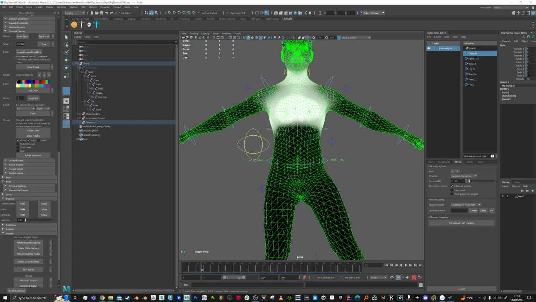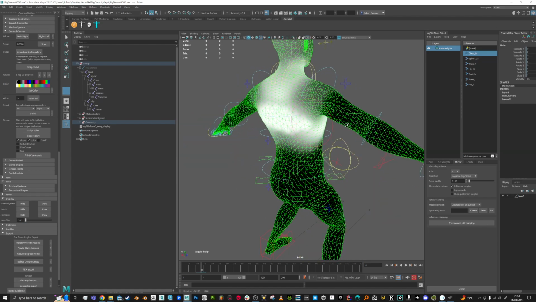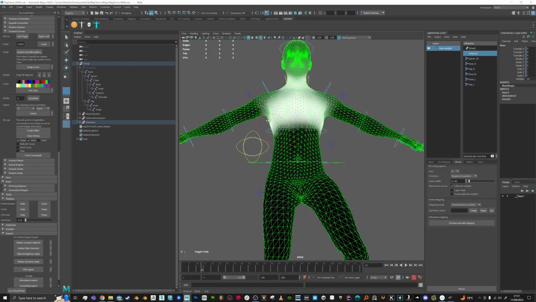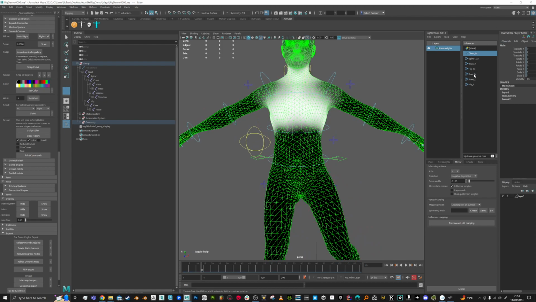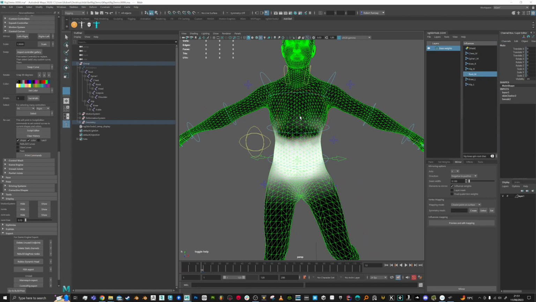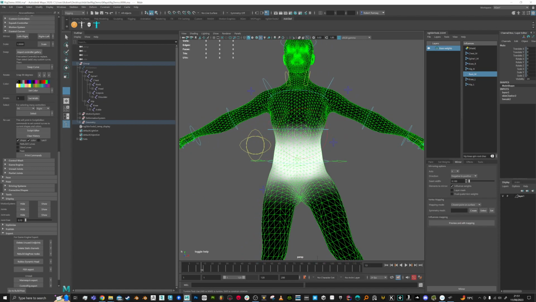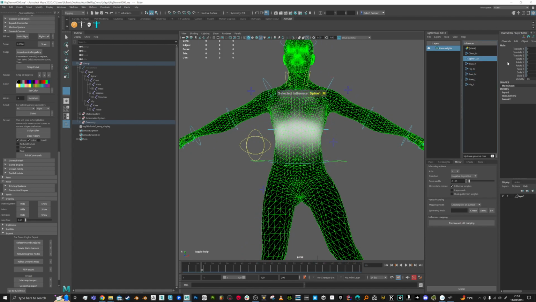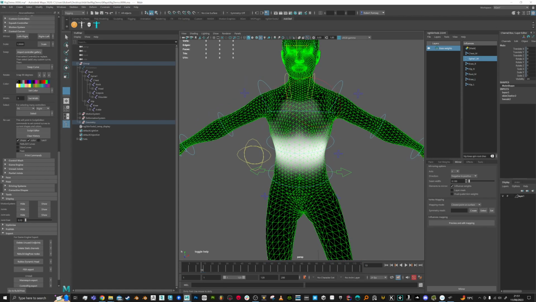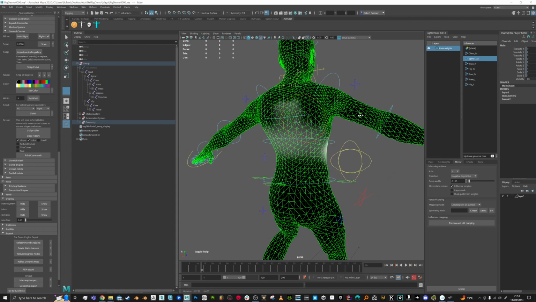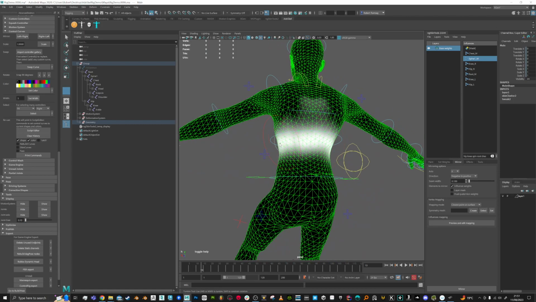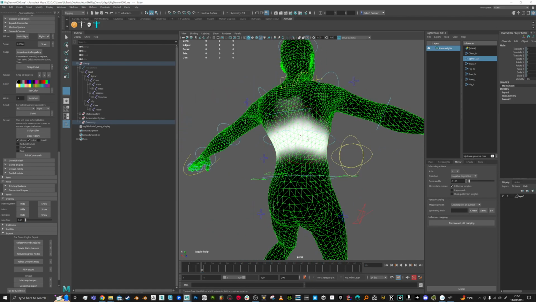Right, and then smooth it out. So when you use smooth, you have to be mindful that you're going to reassign some values back to something else, like the chest or the spine here. So you have to be cautious with it. It tends to do this when you've got a set number of influences.